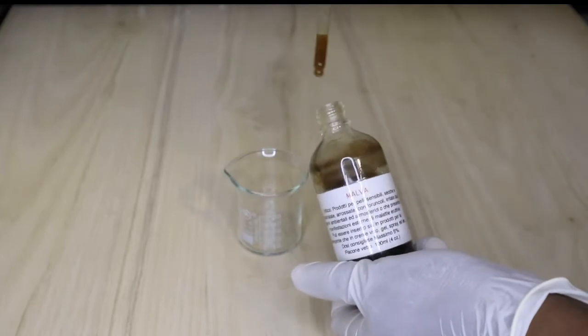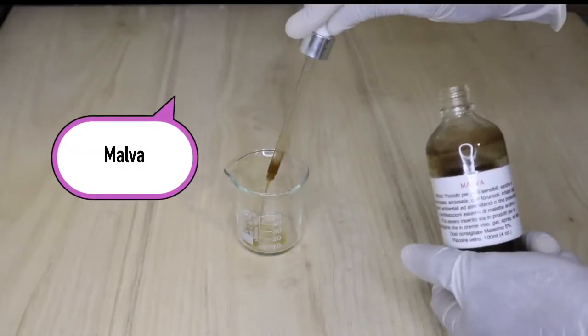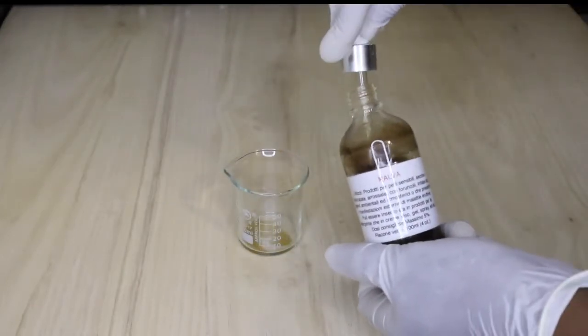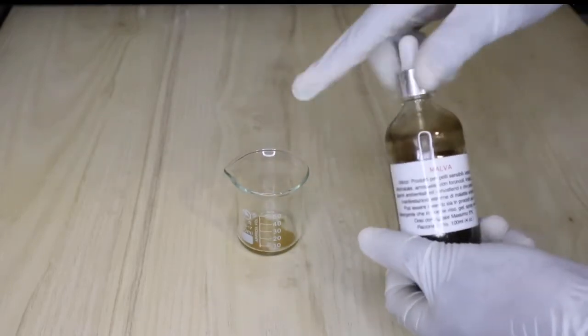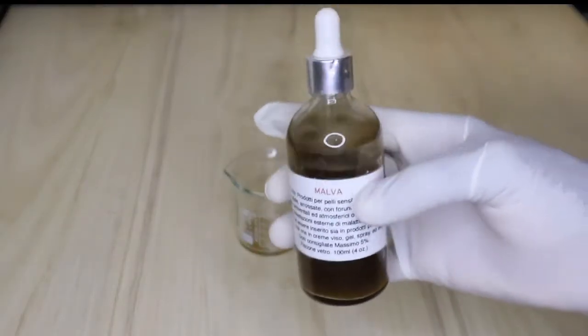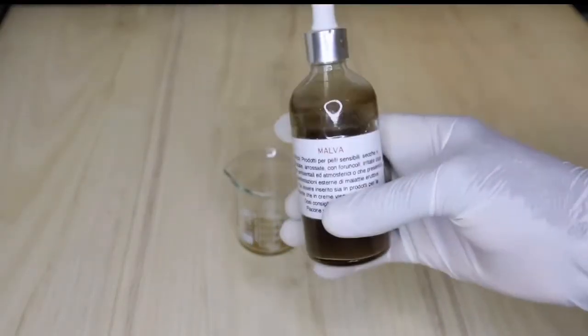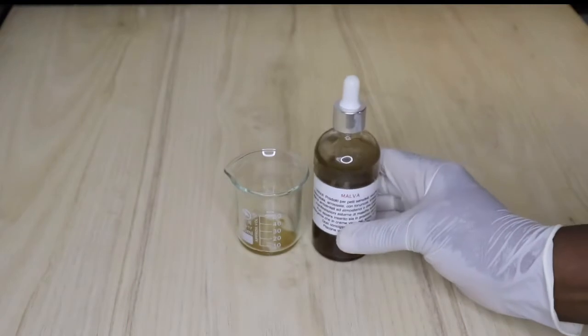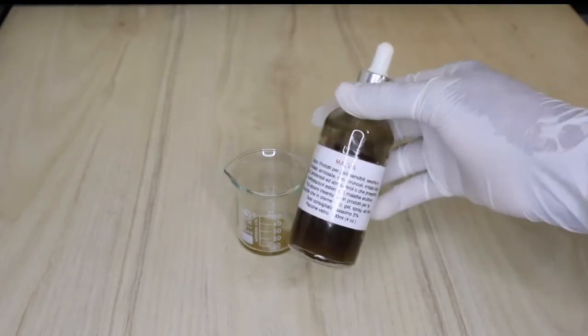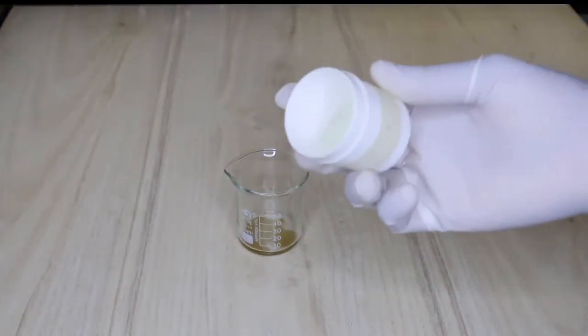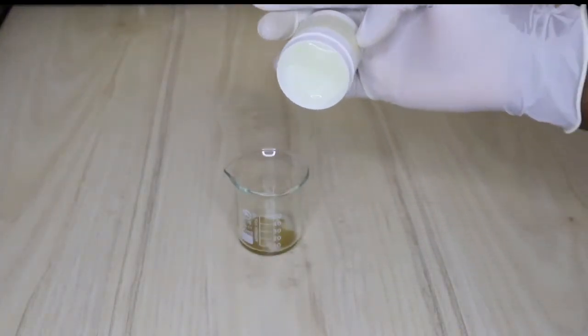The next ingredient I'm going to be adding is marula. Marula is so amazing when it comes to constructing the structure of your hair, prevents your hair from having split ends and breakage, and also prevents your hair from having that overly frizzy and dry hair. It helps to really penetrate into your hair shaft very well.